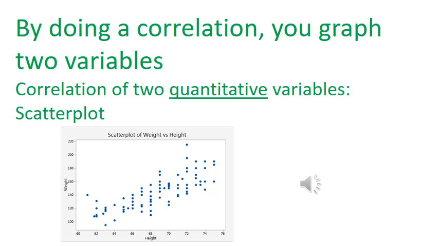In this case, you will use a scatter plot. You have learned scatter plots in methods 1. You remember that usually the explanatory variable goes on the x-axis and the response variable goes on the y-axis. Y depends on x here, remember that. And you can see here if your variables are positively or negatively correlated, if there is no correlation, if there's a weak correlation, if there's a strong correlation, you can see that with your scatter plot.